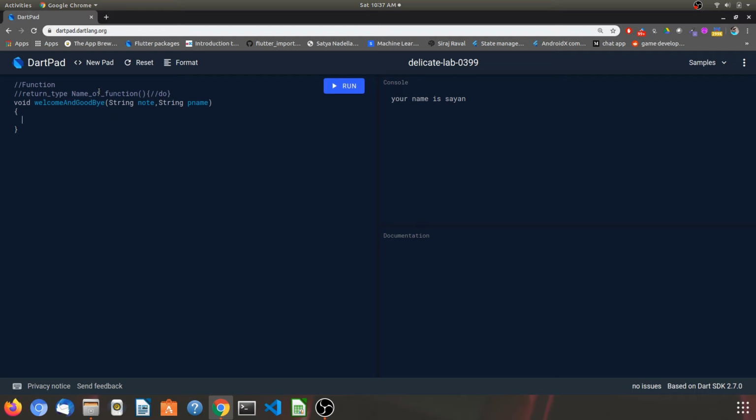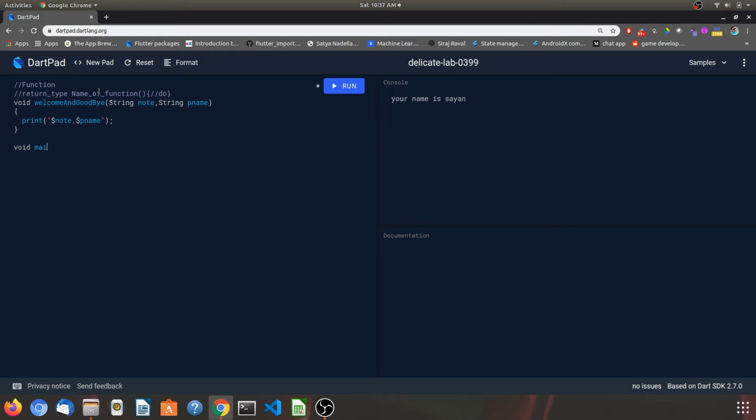So now I want to print that. So print note and then person name. And you're calling this function inside the main.